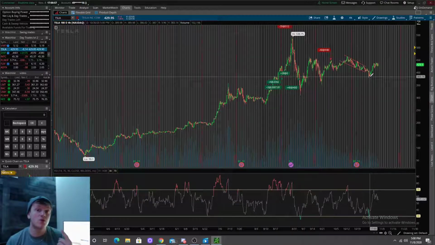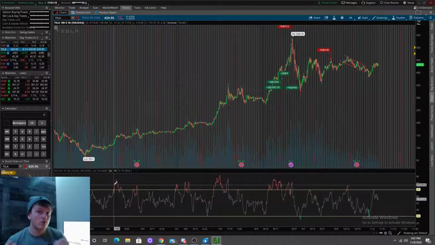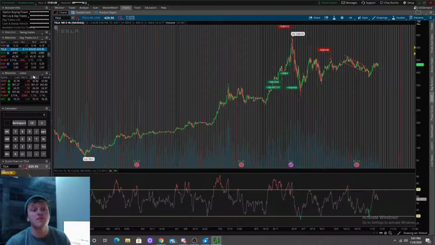Again, we don't just use one indicator to depict when to buy, but the RSI is one of the top indicators that I use, especially when swing trading. So a quick recap: red, or over 70 RSI, or Relative Strength Index, is overbought, meaning a good time to sell or not to buy. And under 30 RSI actually means oversold, or potentially on sale, or a better deal. Let's look at more examples.